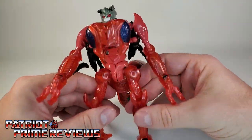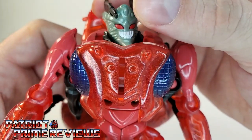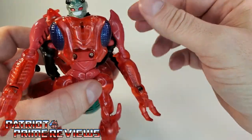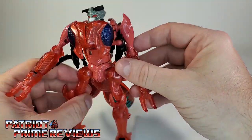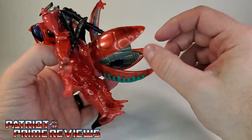He looks pretty good. I mean, he's almost spot on to the way he looked in the television show. Love the head sculpt. He just looks insane. He's got a big toothy grin, the red eyes. I dig it. He looks so cool. And he can actually stand fairly well for such a back heavy figure.